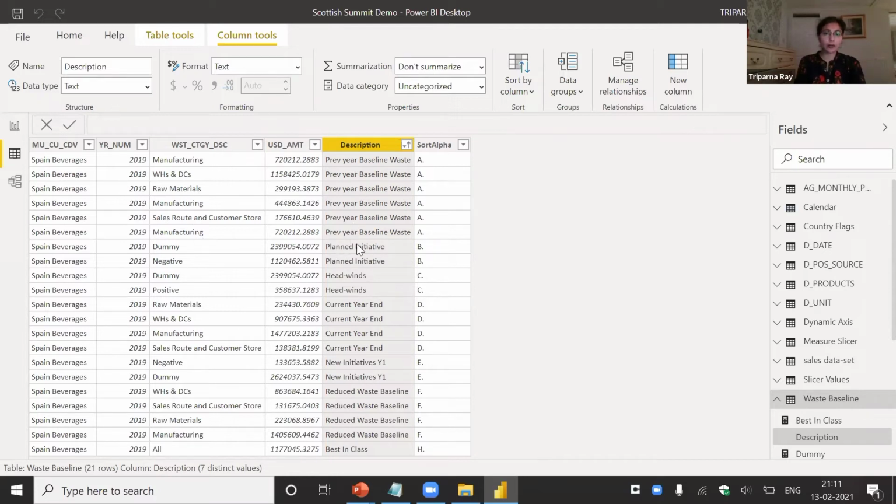Then we have this planned initiative, and here we can see something we have termed as negative under planned initiative and some as dummy. And with these, again in headwinds, we have something positive and something dummy. So what we're doing is we are using these sets, and we have manipulated this data in the back end for us to use it in the front end to devise this kind of visual appeal. So this visual outcome is only possible if we have these.